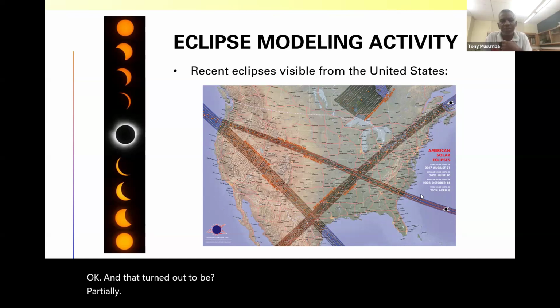I don't know if we should ever rank eclipses as which one's the best and which one's the worst. I think it's just like ranking who's better, Kobe or LeBron. I don't know. Anyway, I feel like they're all different in their different ways. So the very last one was the 2024 that went across, not all of the US, but mostly from the Southwest going towards the Northeast.